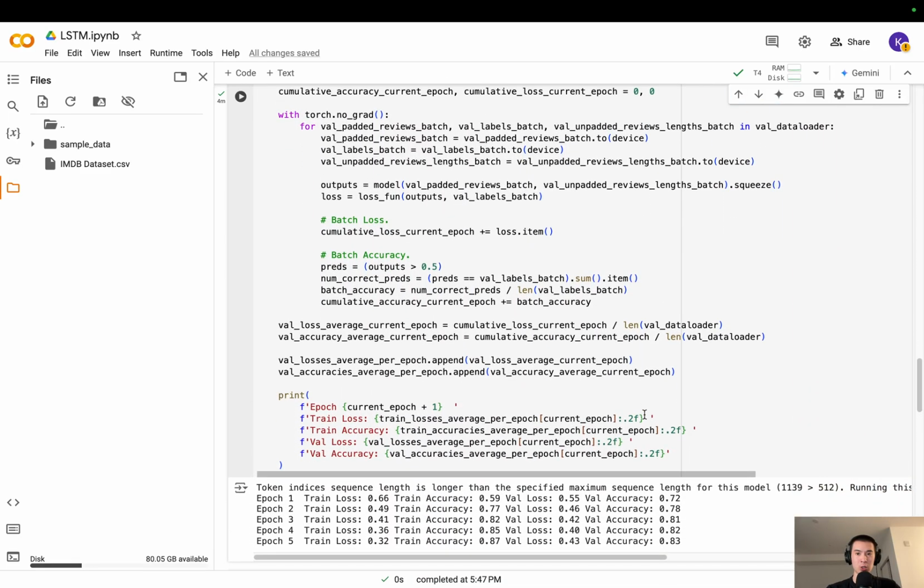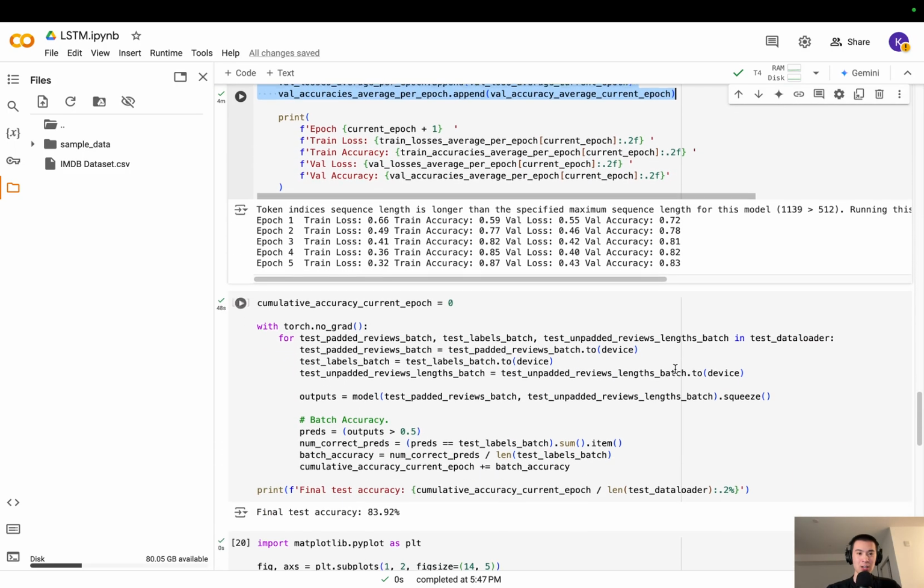Then, of course, we will go through the validation data right here, and we get the outputs, the loss, and this is to get the validation loss and the validation accuracy during training. And this is helpful because we want to see how well our student is doing on practice exams during training.